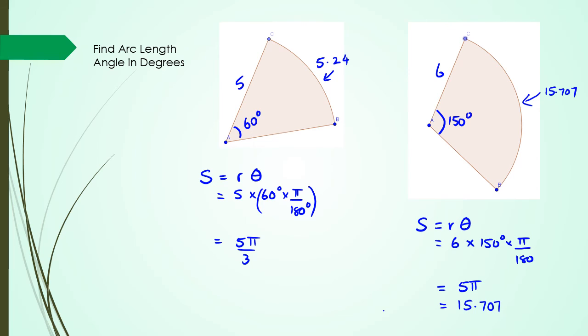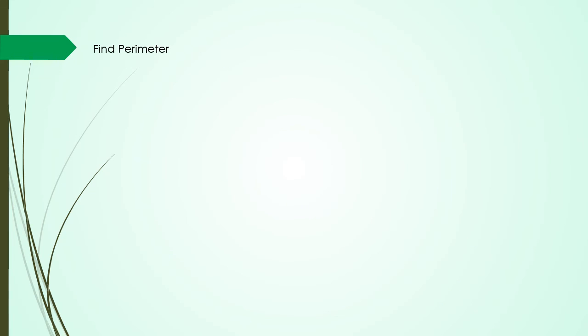Okay, next examples. So in this case, I want to find the perimeter of this particular shape. So let's say this is like 1.2 radians. We're going to put this 5 as our radius. Now we know the other side of the radius, which is AB, is also going to be 5. We need to find the arc length. So S is equal to R theta. So we have 5 times 1.2, which equals to 6. So that's 6. Therefore, we can say that perimeter equals 5 plus 5 plus 6, which is 16 units.